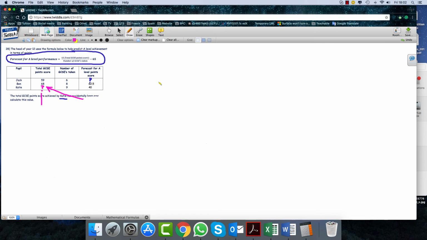So we'll go back to what we did for Jack. I'm going to take the 59, and we times it by 15. This is really like step 1. And this gave us a number. It doesn't really matter what the number was. I think it was 885, but it doesn't really matter. Step 2 was then to divide that by 6. And then step 3 was to subtract 65. And at point 4 we get the answer. It's not really a step, but at point 4 we get the answer. So for Jack this was 885, then we divided by 6 and we got 147.5, and then we subtracted the 65, and we got the answer of 82.5.